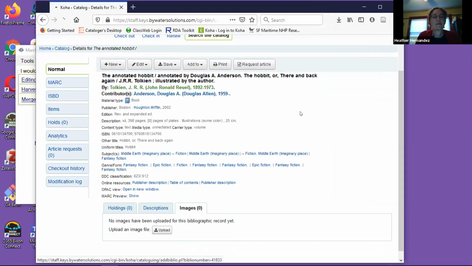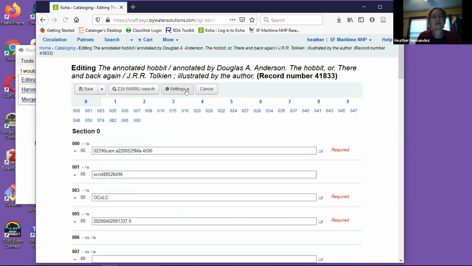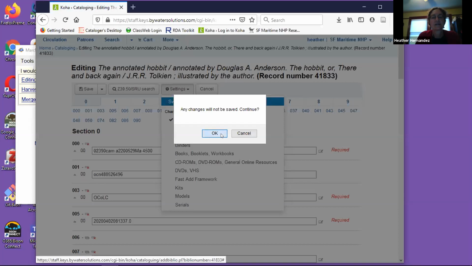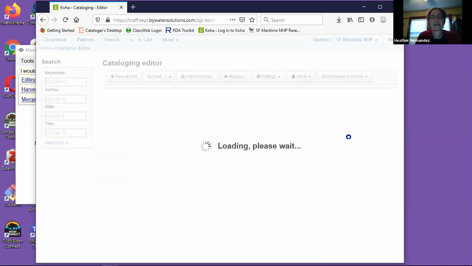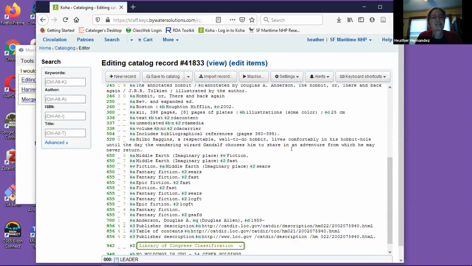So back here, say I'm copy cataloging. I switch to our advanced editor. Make any changes I need to make.